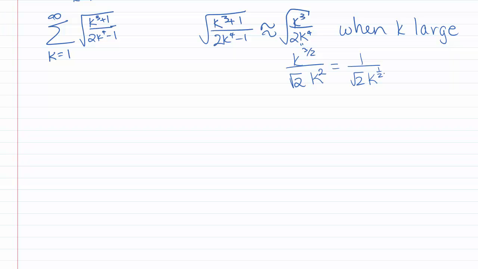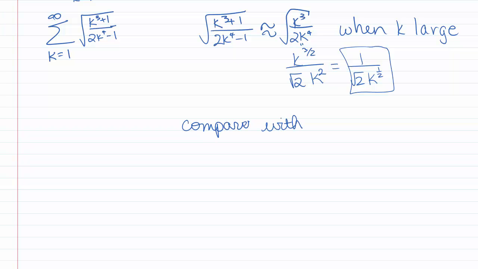But we don't even have to worry about that square root of 2, because the nice thing about the limit comparison test is we don't have to find something where the limit is exactly going to be 1. We need to find something where in the limit we're going to get a constant. So, any constant times the thing we want to compare to, we don't have to worry about that constant.